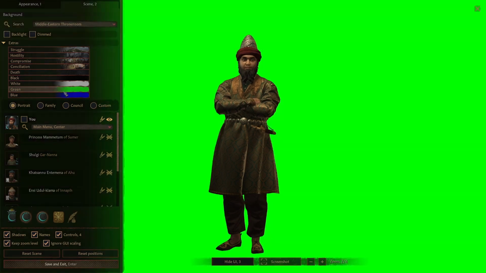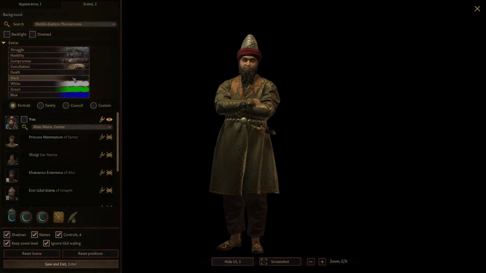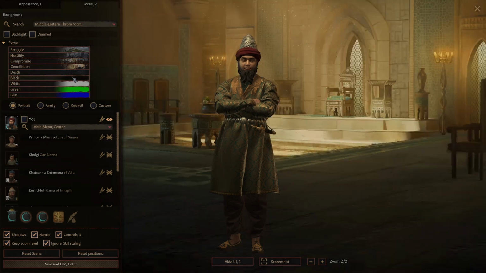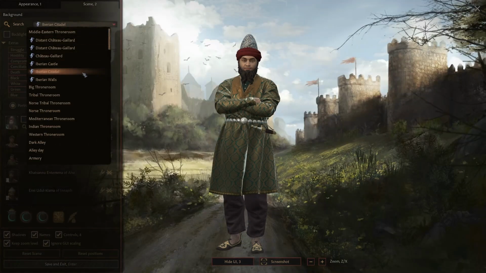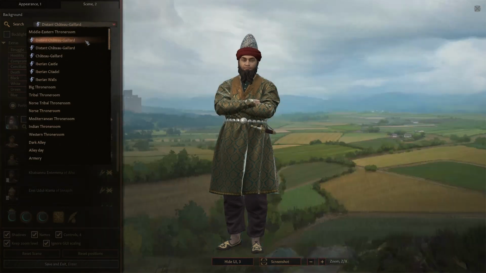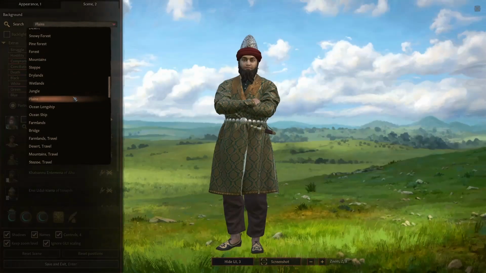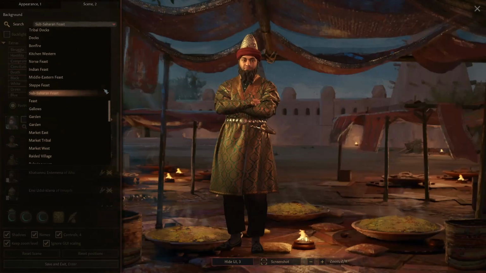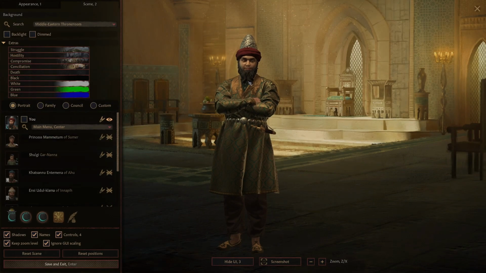And if I wanted to record like a green screen, I could do that. If I wanted to make it black, which I often do to take pictures for thumbnails, I could do that. I can change the background if I like to, which the community flavor pack also adds some new backgrounds. Not a ton, but there's a couple. And you can sort of set up your own scenes here. Say you wanted to make your own thumbnail, you could do it like that.